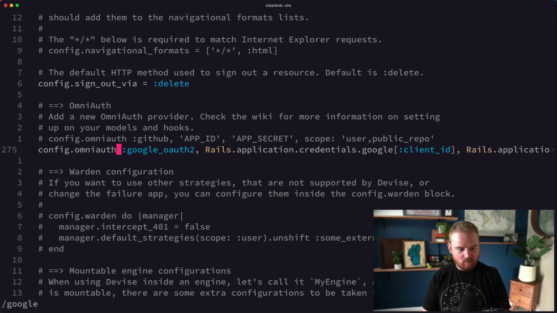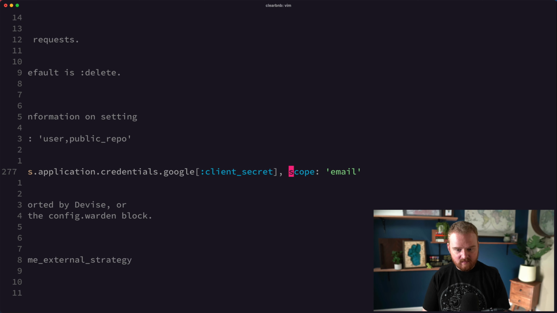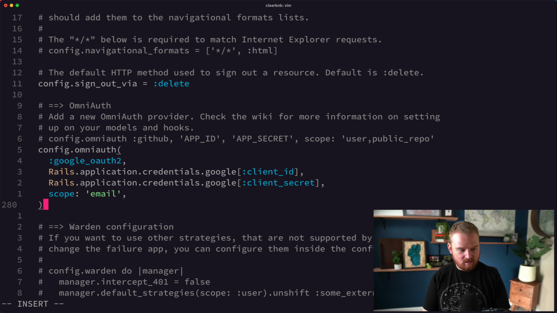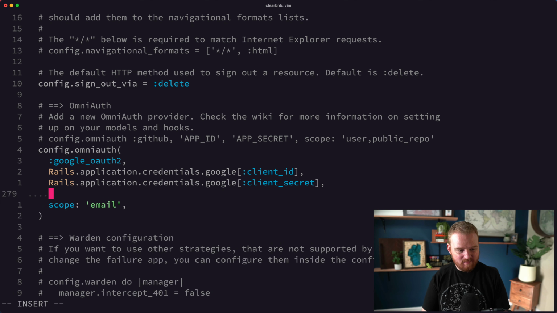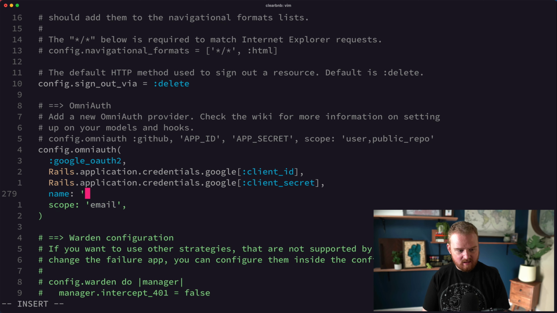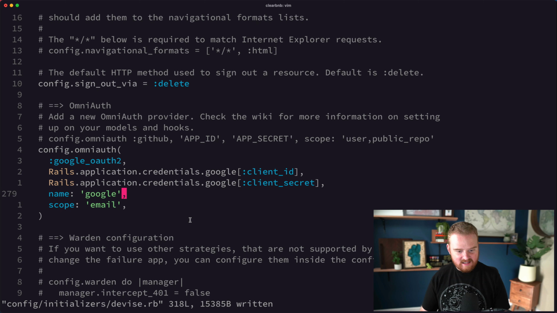All right, so we've got the scope. We don't have the name. Maybe we should say name is Google, and maybe we want to say the access type is offline.